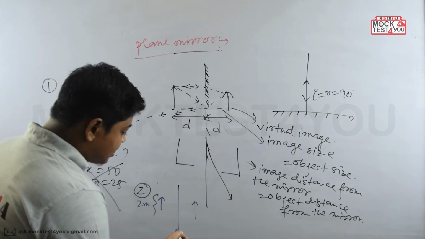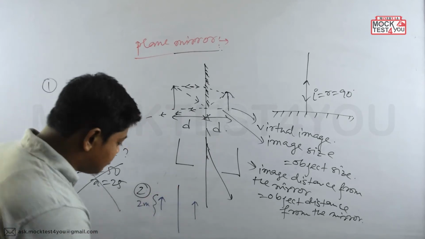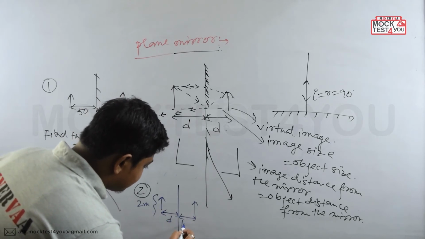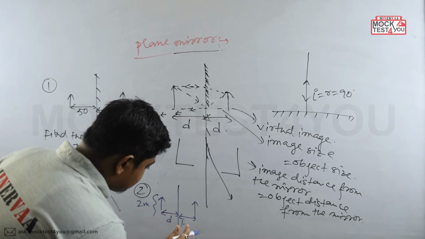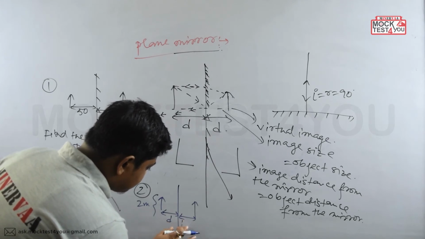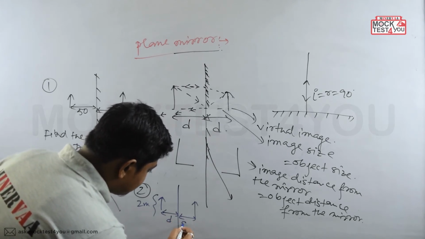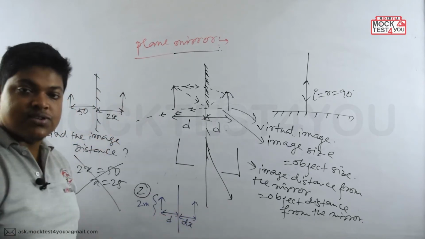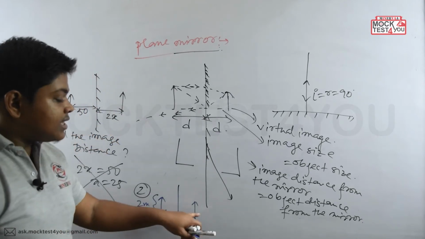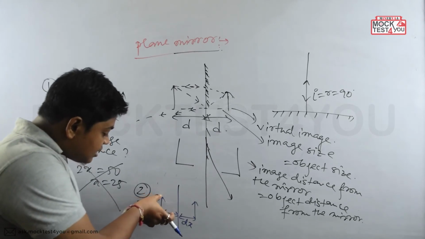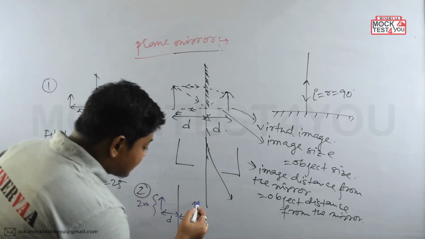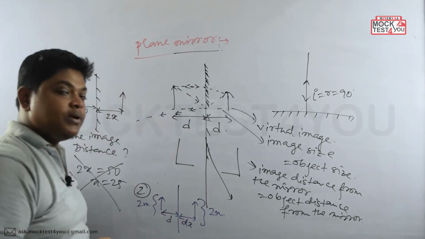They will ask you to find the height, but they will make you confused, saying the distance is d, that should be 1.5, that will be dx, and so on. They will just confuse you after giving all of the values, but they will ask you the simplest thing: if the object height is given as 2 meter, what will be the value of the image height? In this case, the image height will be the same, 2 meter.